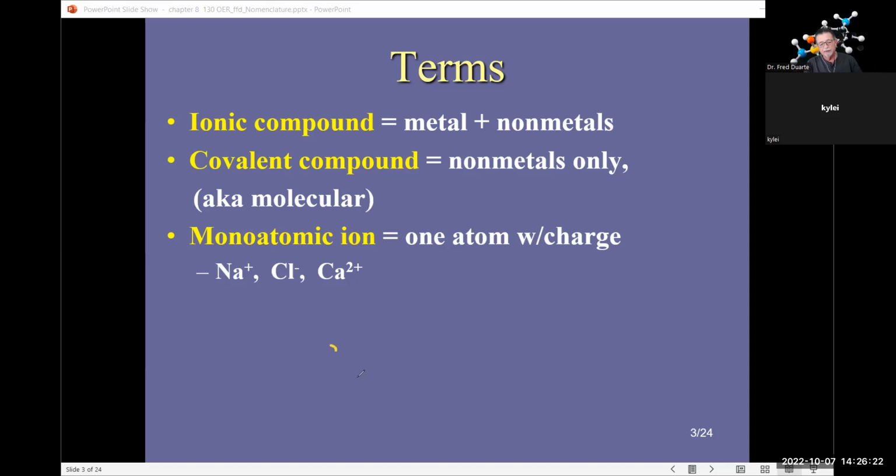If we look at, let's say, sodium and chloride, we've got sodium here with a positive and the chloride here with a negative, and they just attract each other. We have this electrostatic attraction, like two magnets, combining here. They're touching, but they're not sharing anything. They're not sharing the electrons.